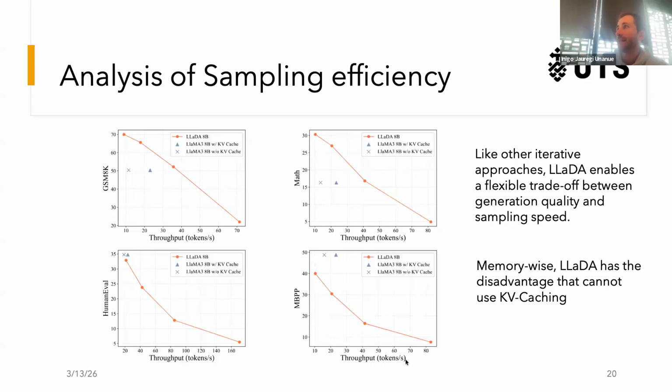And then this is an analysis of sampling efficiency. This is another thing similar to Shige's paper: you have flexibility with the model in how many iterations you do at inference. It has a trade-off between generation quality and sampling speed. If you do more iterations to improve and denoise the sentence, maybe you get better quality, but it's slower because you are repeating iterations. You can do fewer iterations, and the quality might not be as good, but that trade-off allows you to play with it.